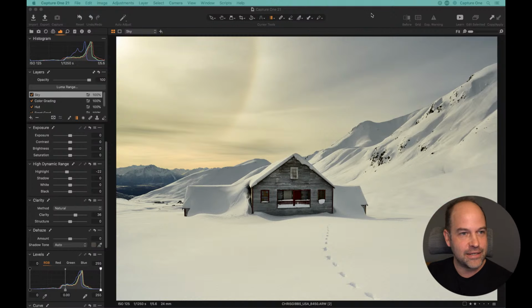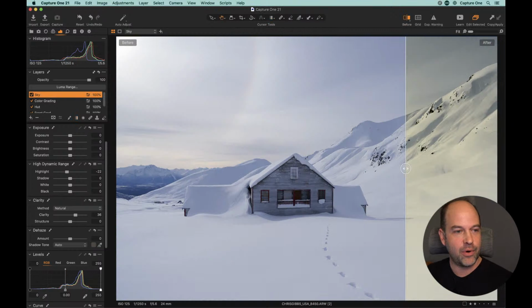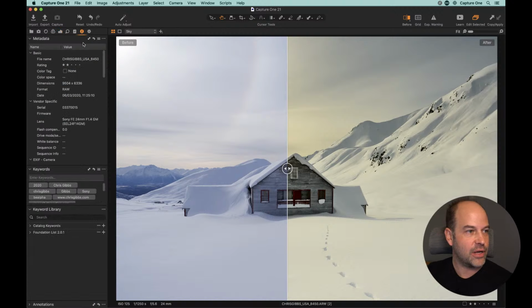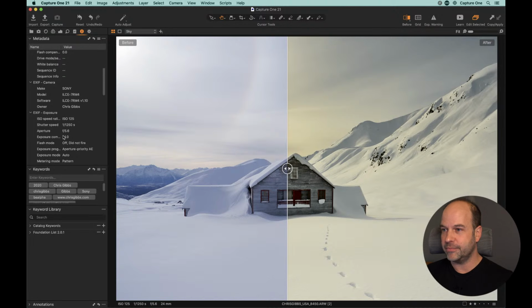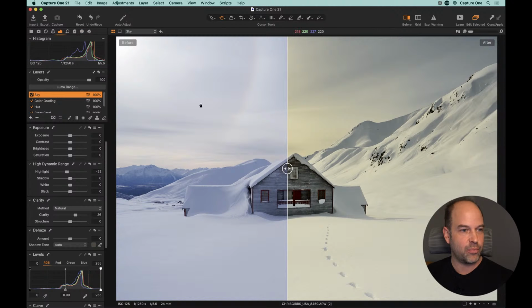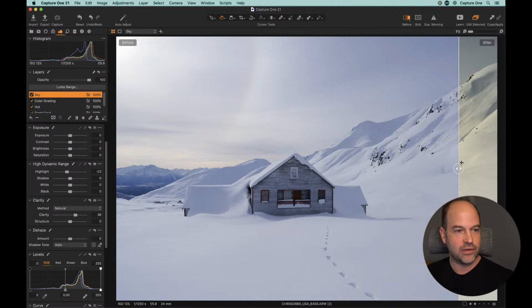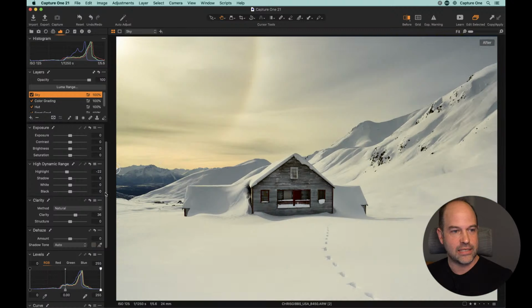I think that deals with that photo quite nicely. So if we hit before and after, that's how it came out of camera. Actually, Chris was smart, because if we look at his metadata, he added +1 exposure compensation, which makes sense in the snow because bright snow always tricks cameras into underexposing. So good catch, Chris, because the exposure is actually spot on out of camera. So that's how it looks, and then a few tweaks afterwards. Quite a difference in the default white balance, that's for sure.